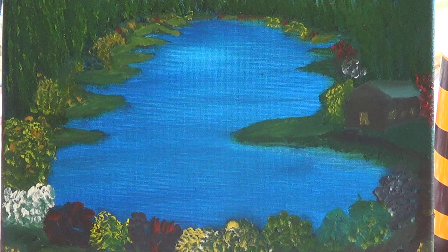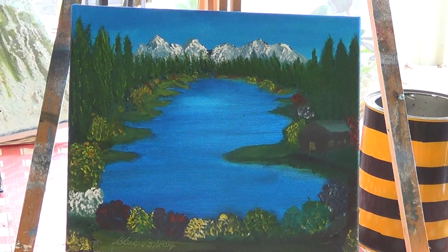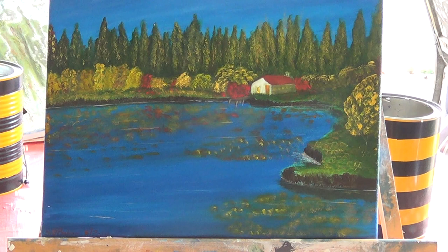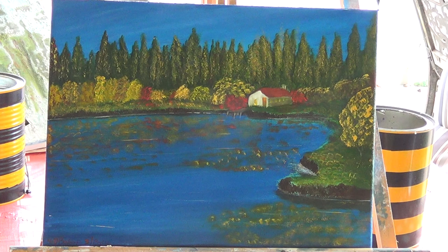On that one I did the hills with a brush, not the knife, and made the skyline lighter along with the water line. And this one here I did about two weeks before I even seen the Bob Ross painting — it looked very much like it. It was done as an autumn scene at a fisherman's cabin, with the autumn shrubbery around the cabin with the autumn leaves on the lake.